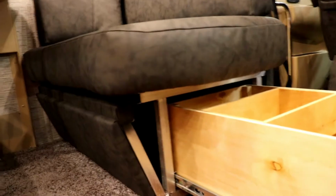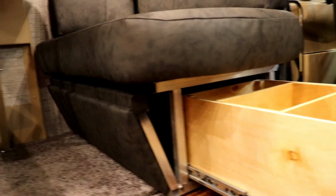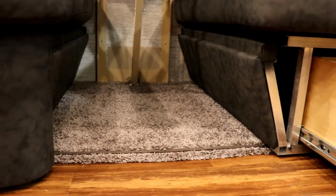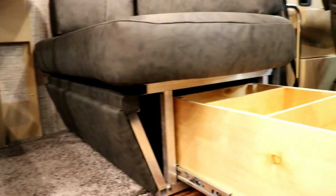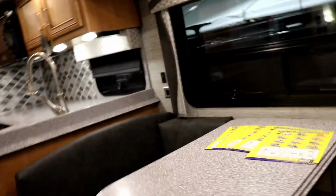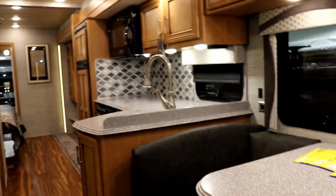So we pull this drawer out, but notice how it's aluminum. They're not using wood. But notice how they kick back in where your feet are going to be sitting, which makes it nice and easy. Makes it a little bit nicer, not as cramped. And that's a drawer on both sides for your feet. Now you can go ahead and sit straight in there, or however you'd like.